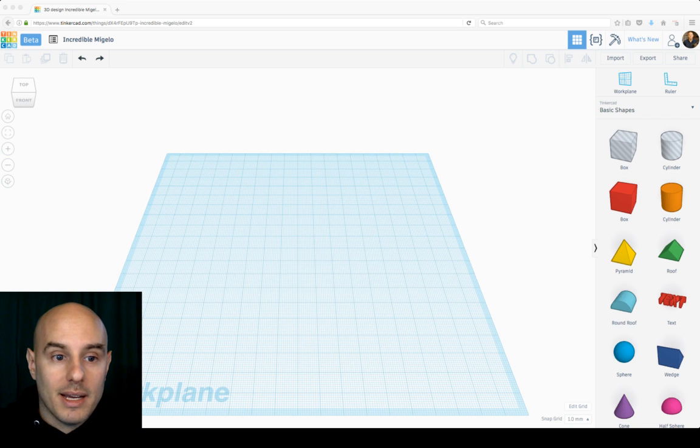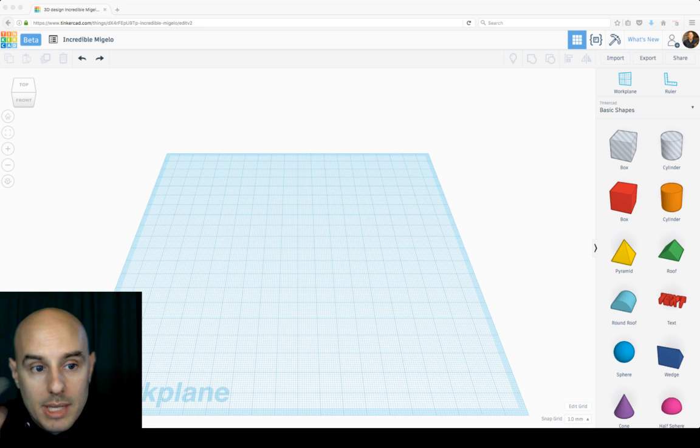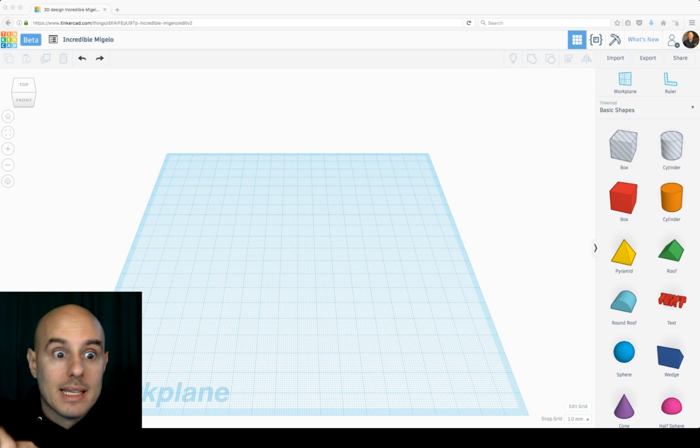I want to try a workflow that takes basically any image, maybe any maze that you can find or draw or steal, and take that as an SVG file, which is basically a line drawing file, into Tinkercad, create a model, and then take that into Minecraft. And it's super simple. So I want to do that now. Basically, the way that you start is you've got to find a file.